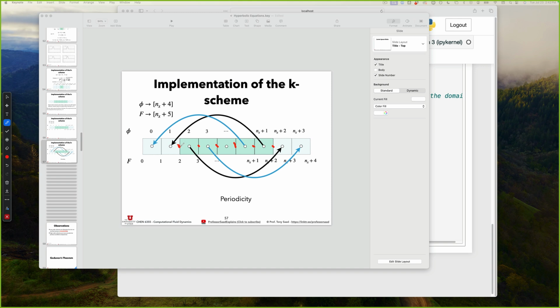So I'm gonna go through this first face, second face, third. What is the upwinded value with respect to each face? So let's start at this face. What's the upwinded value? This guy, right? What is the upwinded value for this one? It's this guy, and this guy, and finally this guy, okay? So now these guys, all of them, contain my upwinded values, right?